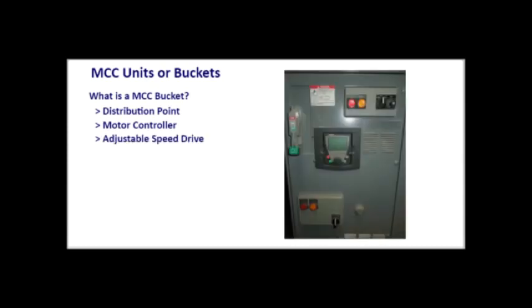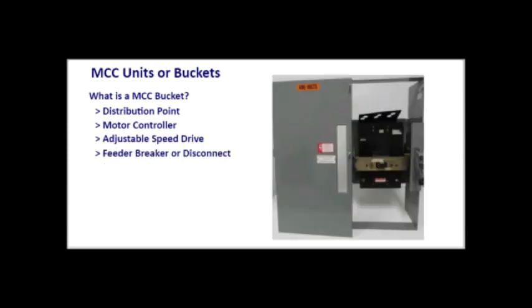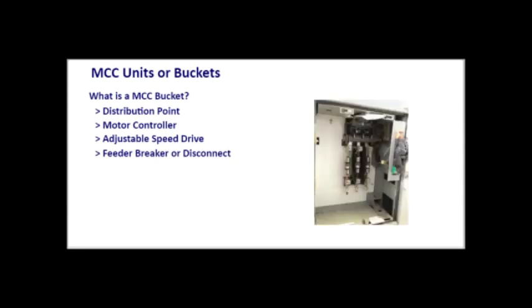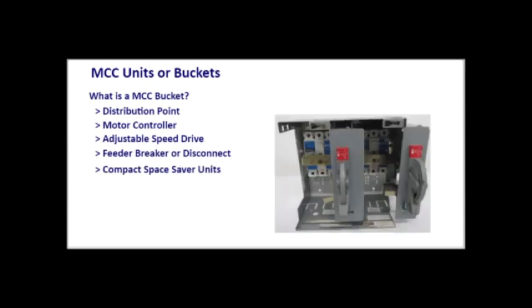The bucket can also be a feeder for some other equipment such as lighting. The feeder can come in the form of a fuse switch or a circuit breaker. It should be noted that in the smaller current sizes, greater density can be attained by dual mounting these devices in the same bucket.